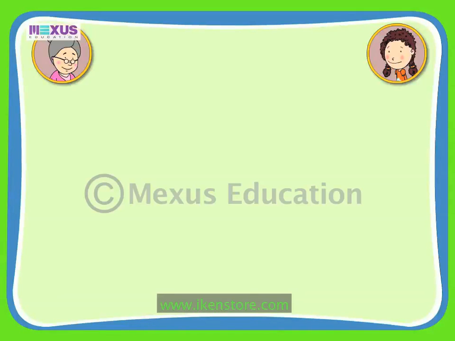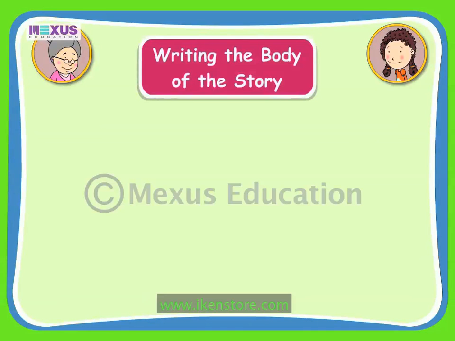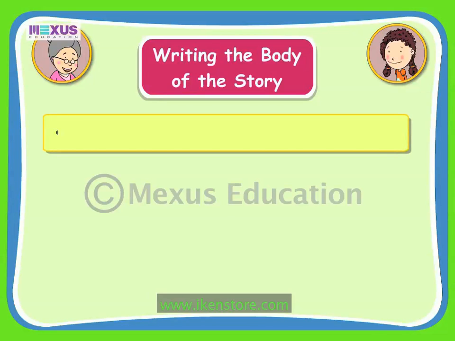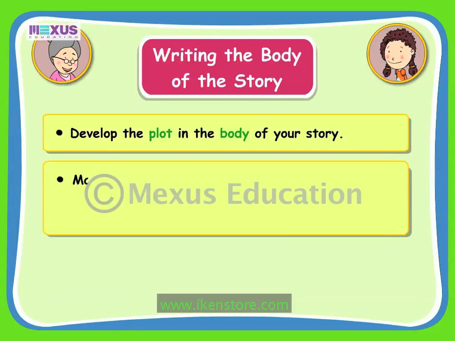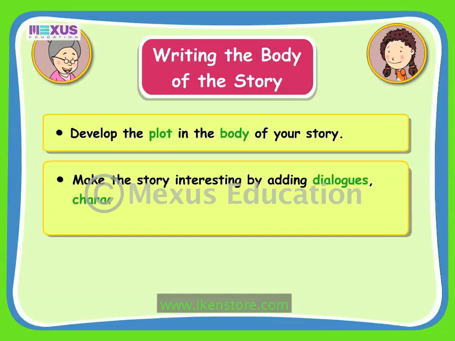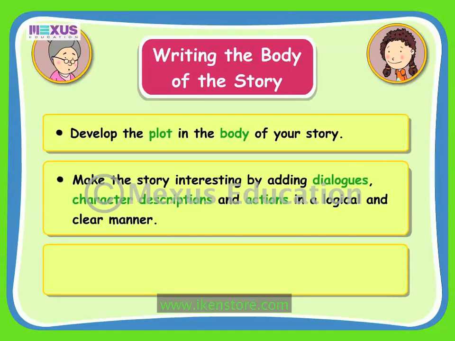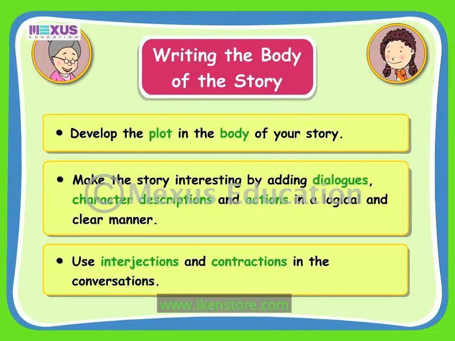Well, Zizi, the beginning of your story is very good. Now you have to write the body of your story. You must develop your plot in the body of your story. Make the story interesting by adding dialogues, character descriptions, and actions in a logical and clear manner. You can also use interjections and contractions in the conversations to make it more interesting.